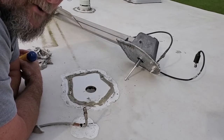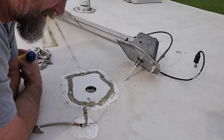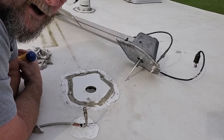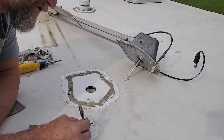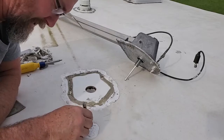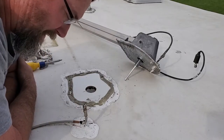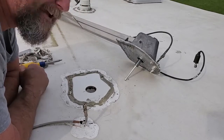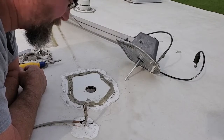I also have butyl rubber to use on my new antenna when I screw it down. So it's going to take up a bigger spot on here, but that's okay because we've got plenty of that marshmallow fluff sealant to put around it. This also shared the screw hole, so I had to take it off, and that'll hold the cable to keep it from flopping around here on the roof. And I'll just put some more butyl rubber, or I'll put some more of the marshmallow fluff on there also, and we'll be ready to go. So I'm going to get the rest of this off, and then we'll see about putting the other antenna up here and seeing what she looks like.